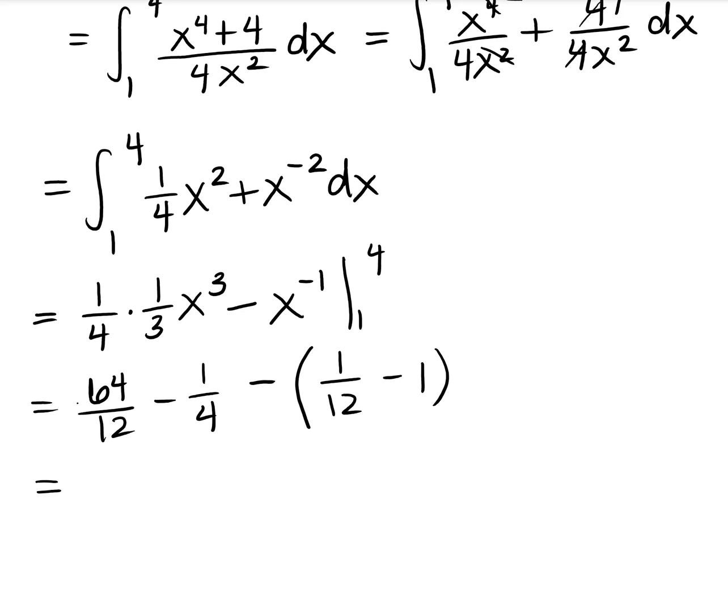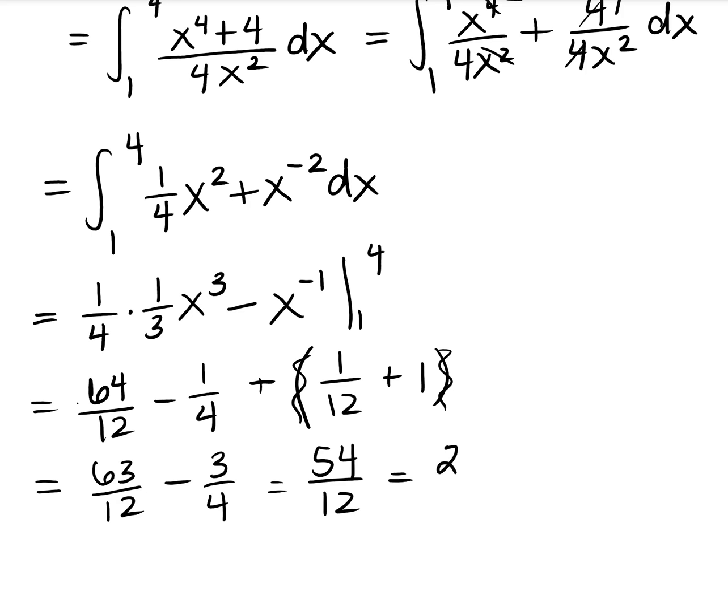Good, and now you can simplify all that. It looks like we get 63 twelfths minus, this becomes a plus, right? If we got rid of those 3/4. And then if I get a common denominator, multiply that. Oh, guys, I'm doing arithmetic in my head. This is usually not the best situation. If I subtract 9, I think that's 54/12, which if I divide by 2, right, is 27/6 maybe? No, I did something wrong here.